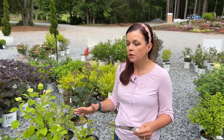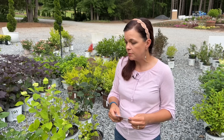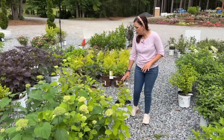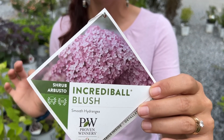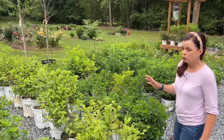Incrediballs are really fun — four to five feet tall and wide. This is like an improved Annabelle: we're very familiar with Annabelles but they tend to be very floppy. Incrediballs have nice strong, sturdy stems. Zones three to eight. When these are in full bloom they are a show-stopper. Then we have Incrediball Blush, which is a little bit smaller. The Incrediball Blush will turn pink. This is color-specific — hydrangeas are either color-specific, meaning they'll always be that color no matter your soil, or pH-dependent, meaning the color depends on your soil's pH level.